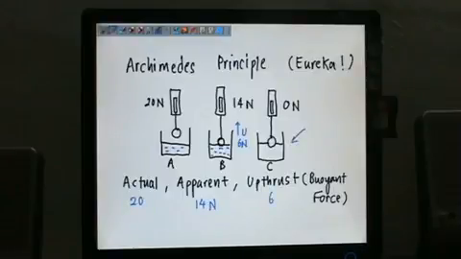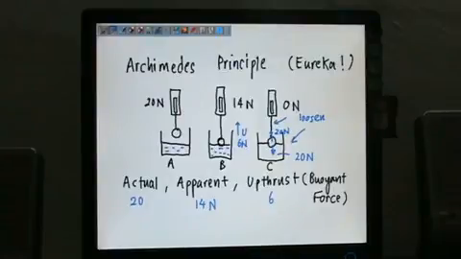But this situation is different, because here the weight of the stone on the water is going down at 20 Newton and the upthrust is actually 20 Newton. The upthrust changes. The upthrust depends on how much liquid you displace. You see, this one takes up more space and moves the water away more. So here the reading is 0 because the string has become loose and there's no more tension. When there's no more tension, it's just 0 Newton.